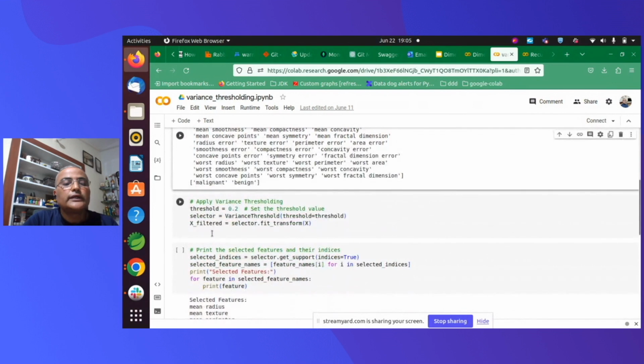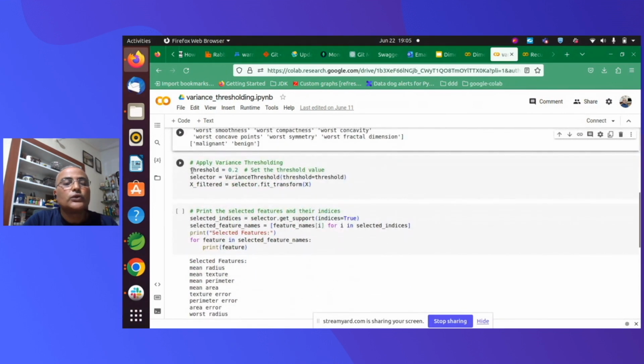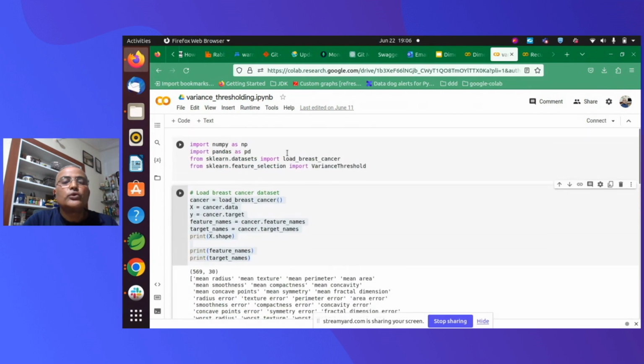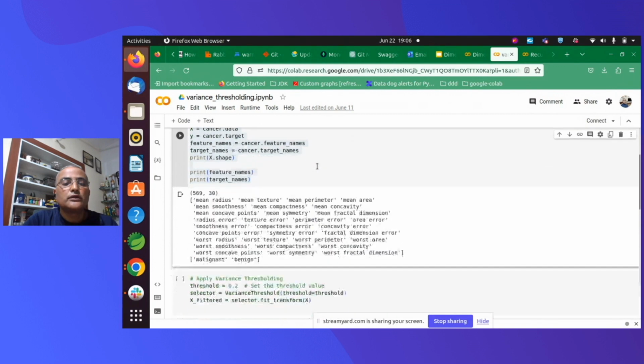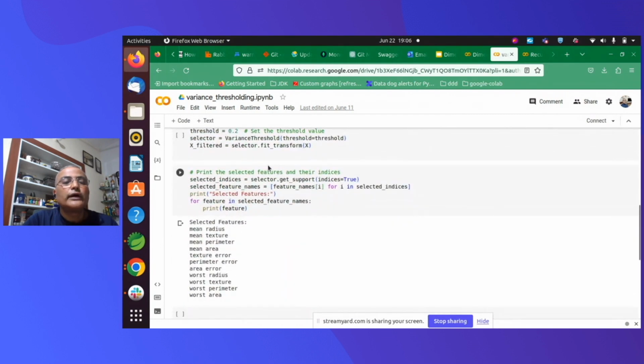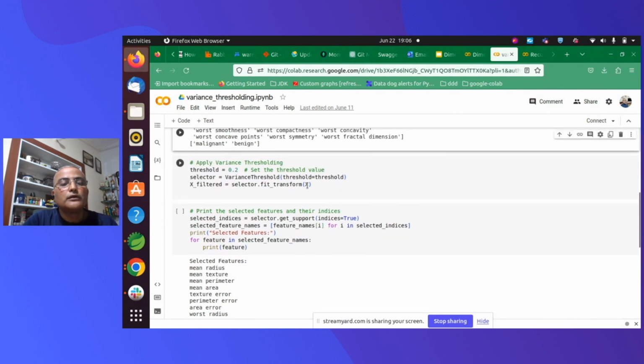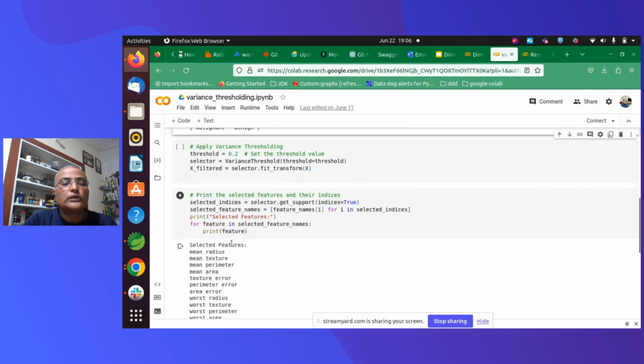What I'm trying to do here is apply a threshold of 0. We import the library for using the variance threshold, and then I fit this on the data set and apply it.